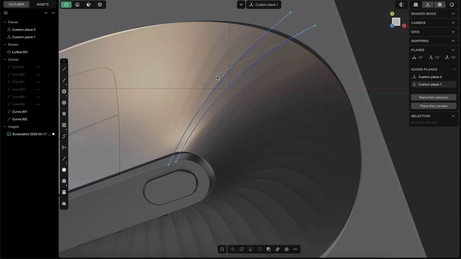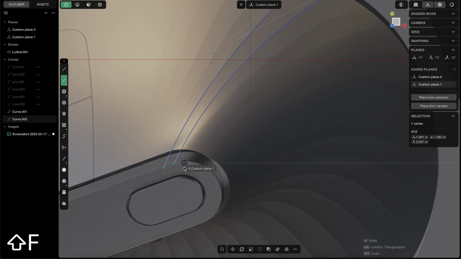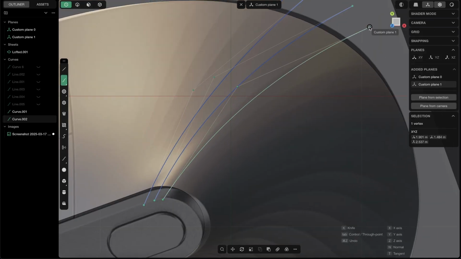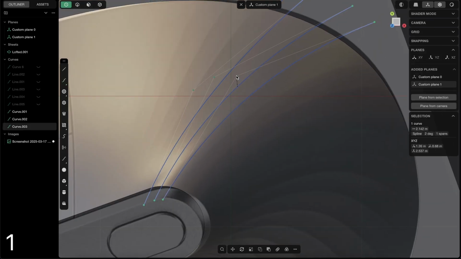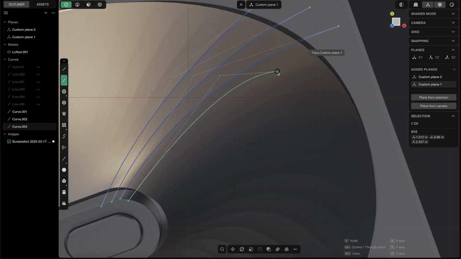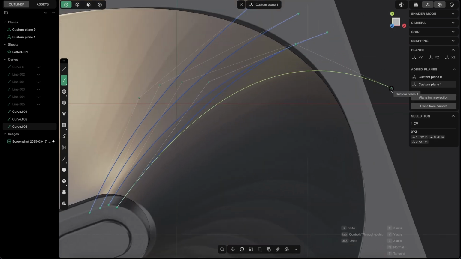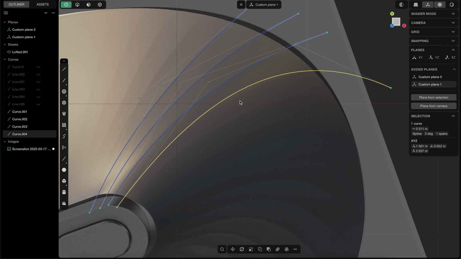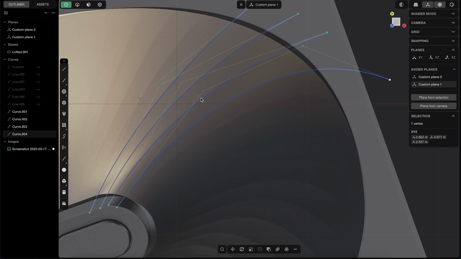I just don't want to do it perfectly now, because you definitely have to spend way more time with that. And we will just create one more. So something like that. And maybe let's create one more. Again, I use Shift F as a shortcut. Sometimes you have to add 2 control point curves, because here you see this starts to curve really strong. Again, I will not do it exactly. So something like that should be fine.